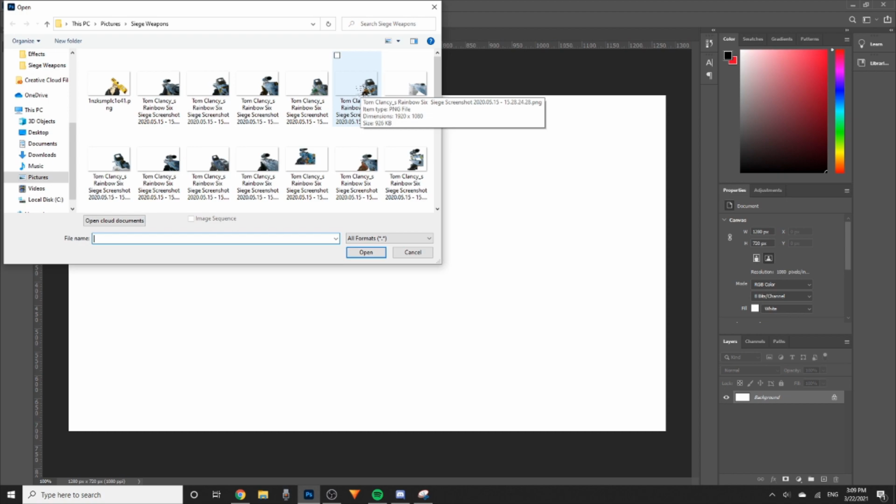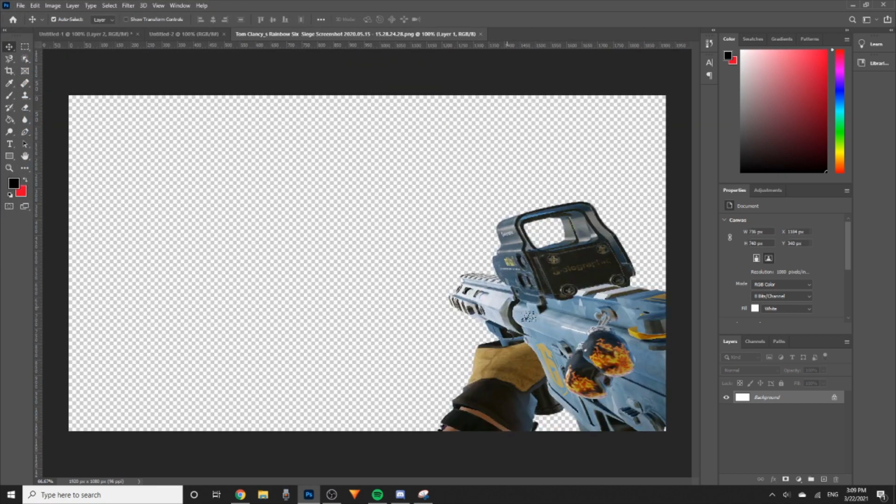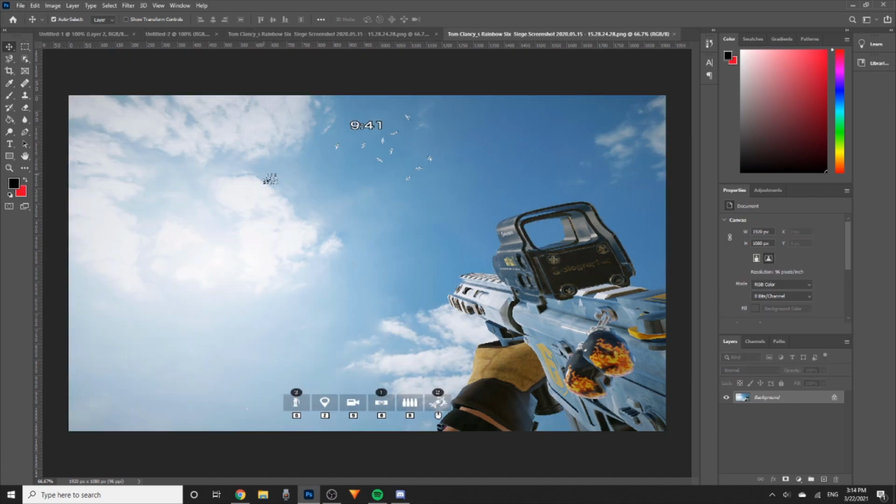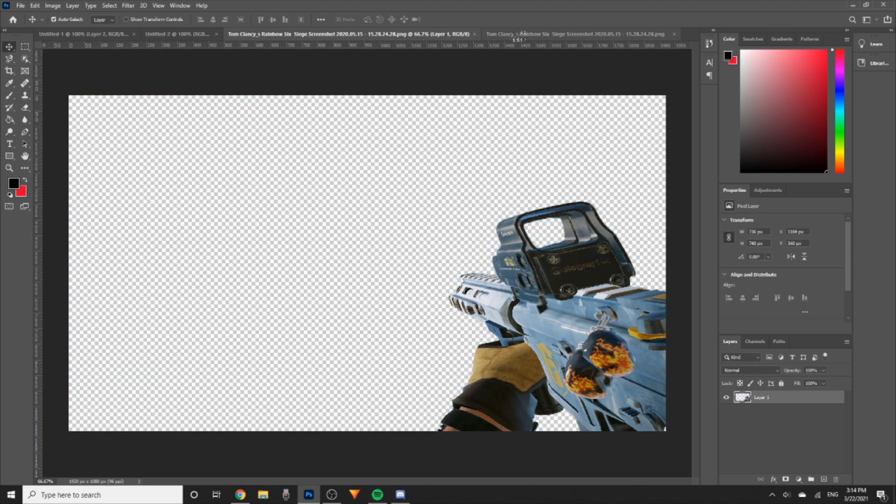So this is Ash's one right here. I've already got it cut out, but I'll go get an image right now of it not cut out so I can give you a tutorial on how to do that. Alrighty, so we are here now with a completely uncut out version of this. So obviously this is the outcome that we're trying to get.